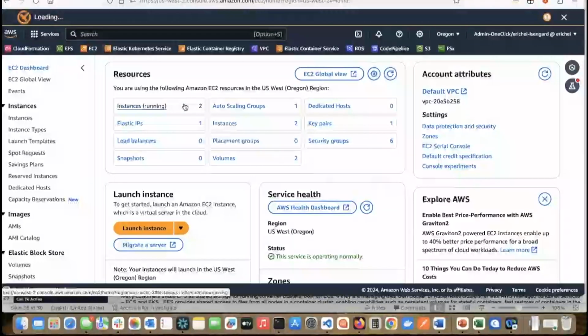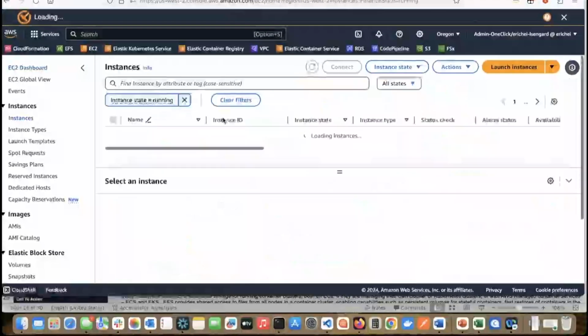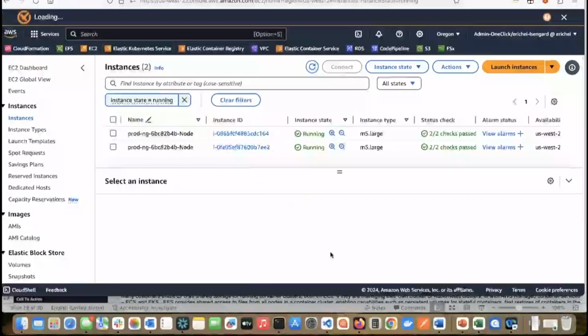So this is my Sandbox account, and I've got a couple of instances that I'm running that are part of a 2-node EKS cluster. And these 2 instances happen to be running in separate availability zones within my production region, which in this case is up in Oregon. As I mentioned, this is a design pattern for many customers when it comes to deploying Kubernetes in EKS. You want to spread this across multiple failure domains, across availability zones, so that you have not only the distribution of resources, but you have access to services that might be running in different zones. And so we want to be able to extend that with storage as well.